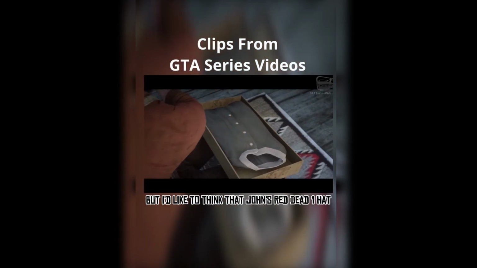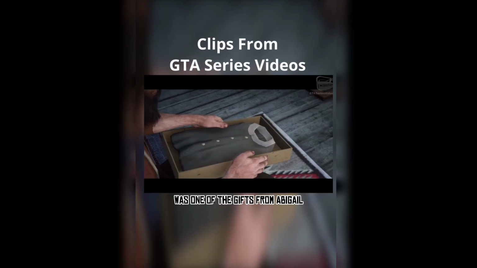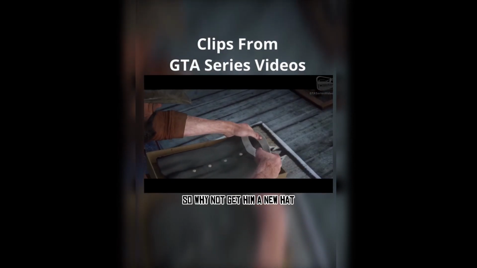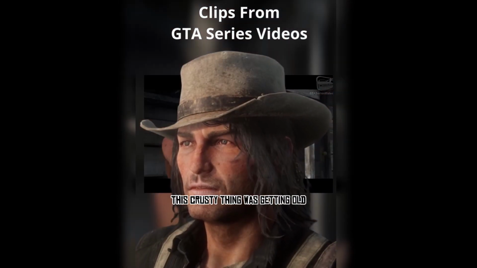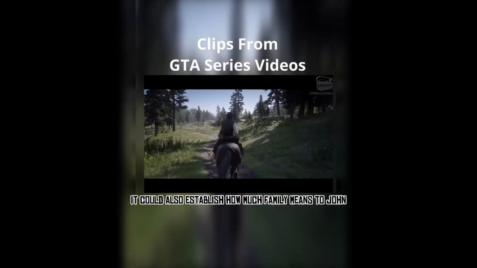Now this is a theory, but I'd like to think that John's Red Dead 1 hat was one of the gifts from Abigail. As we know, the other gift was a rancher shirt, so why not get him a new hat? This crusty thing was getting old and it was time for something new. It could also establish how much family means to John.